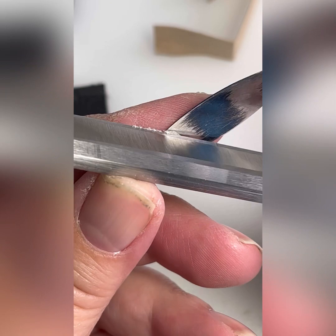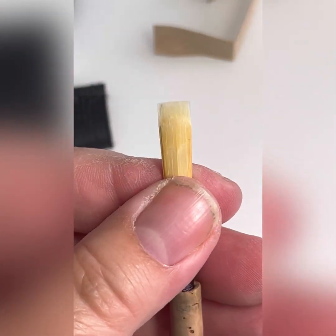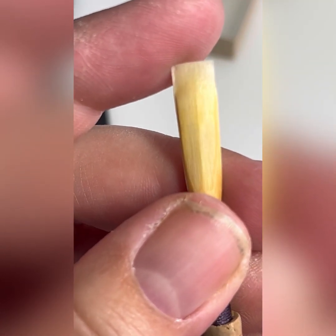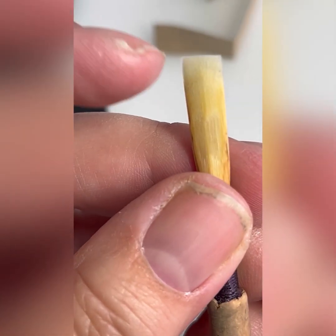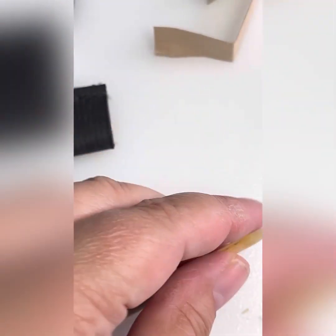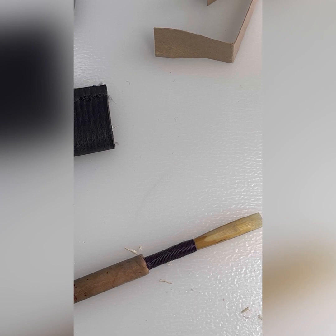There we go. So you can see I ripped the side there a little bit — oopsie. No one's going to see that when it's in my mouth, right? I hope you can tell that that's like a huge amount better. Now there's a little bird in there, and I'm going to predict that that is because part of the tip is vibrating — there's that little thin spot I had noticed. It's a little bit thinner right through there. I want to get rid of that right now, so I'm going to go ahead and sharpen my knife and see if we can get that a bit better.